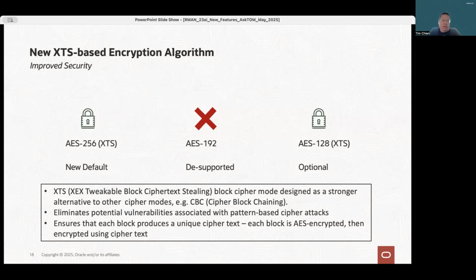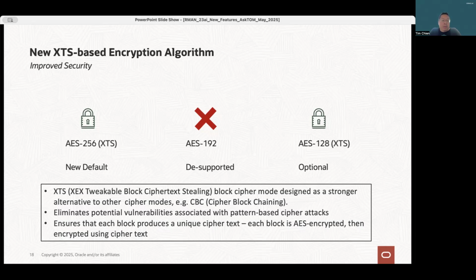That's optional. Okay, these are the three algorithms that are supported choices. And for those who are not familiar with XTS, this is an acronym for the XEX tweakable block ciphertext stealing. This is essentially a new block cipher mode. It was designed as a stronger alternative to other cipher modes such as CBC or cipher block chaining.